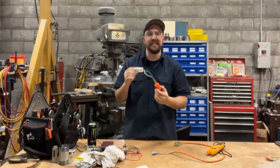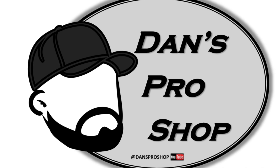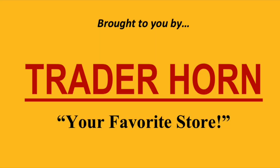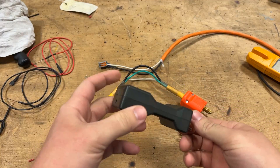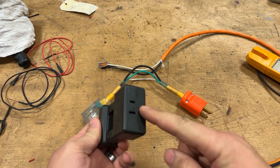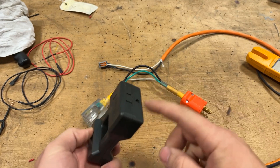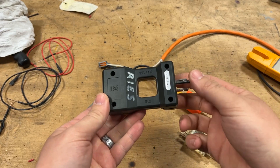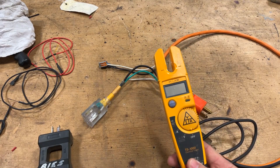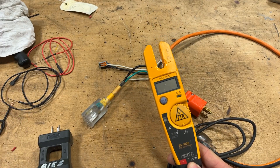Let's take a closer look and see how I made it. This is the Klein Amp Tester tool. The goal is you plug this into an outlet, plug something into here, and then you take your inductive amp clamp, go through here, and then you can read the amperage — pulling up to 15 amps max. However, this is my favorite meter. The T5-1000 from Fluke is probably the best industrial meter you can get for your dollar.